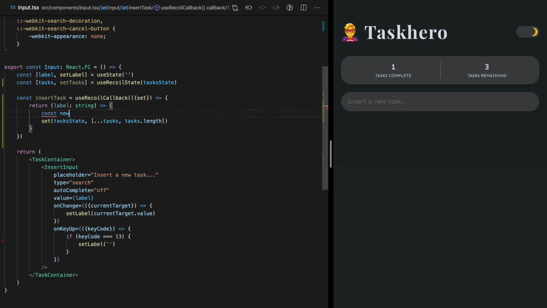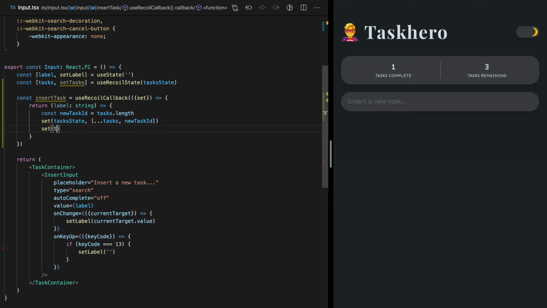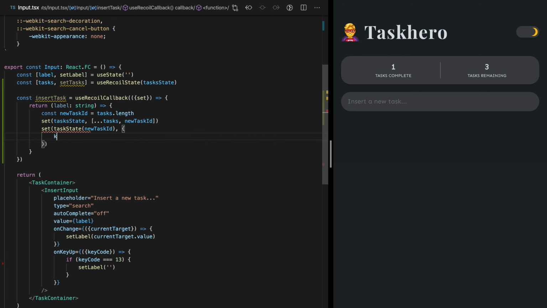So let's say newTaskID is equal to tasks.length and pass in newTaskID into our array of tasks. Next, we can call set taskState and pass in our newTaskID. And this gives us the atom for our new task. And as the second argument here, we can pass in label, which will just be the label that is passed in over here.